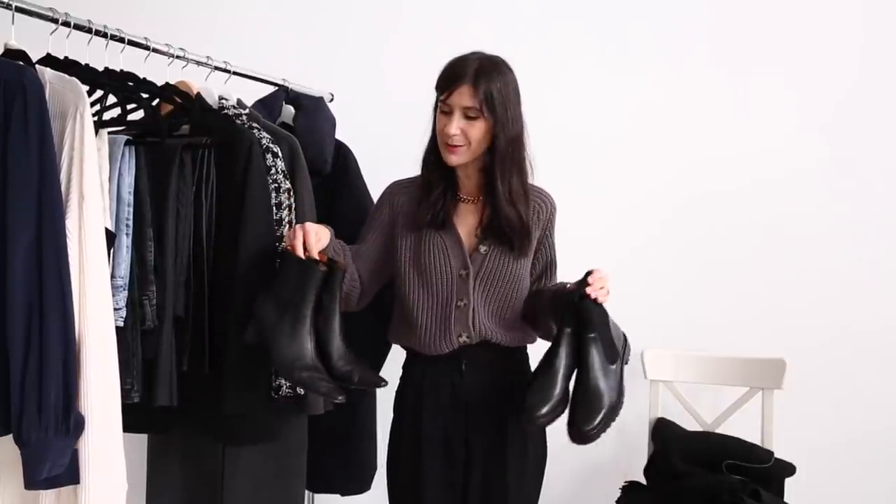Of course we have the boot — I've got two different options. One would be the low-heeled boot from Rag & Bone; I love that the shaft is slightly higher, covering more of your shin, which is fab when it's cold. These look great with socks for a little more coverage up your leg and are very easy to walk in. The other pair is a flat boot — a new addition from Port & Pair, and an incredible dupe for the Row Farren knit boots, which is why I was so drawn to them. They have incredible tread on the sole and I love the little sock effect which hugs the ankle and looks incredibly flattering.